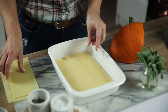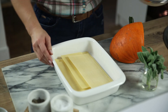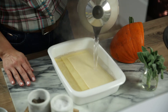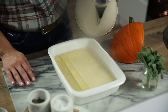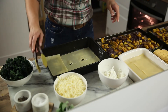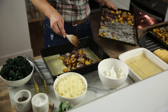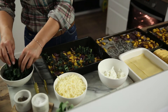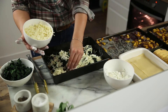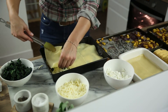If you are using fresh lasagna sheets, put them in a large dish and pour hot water over them. Leave to soak. If you are using dry lasagna sheets, cook per package instruction. Line the base of a lightly greased ovenproof dish with one layer of lasagna sheets, trimming to fit. Top with one third each of the pumpkin mixture, cavolo nero, goat cheese and 100 grams of mozzarella. Repeat with remaining ingredients to form two layers, finishing with a layer of lasagna sheets.